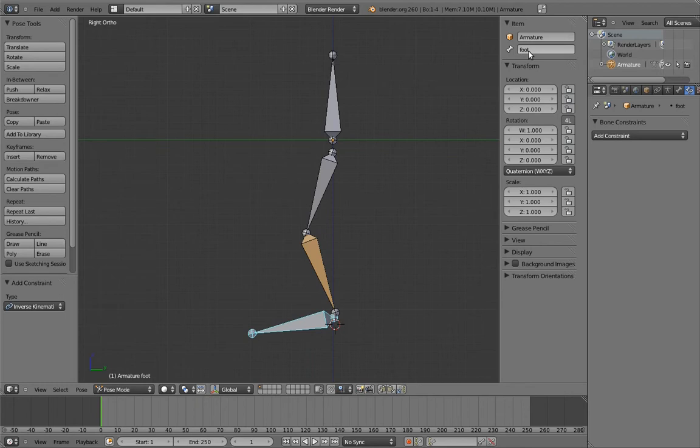Whew, okay, much better. This is one of the reasons it's important to name things in our rigs. It makes things less confusing, not only for other people that look at the rig later, but it also makes things a lot less confusing for us.